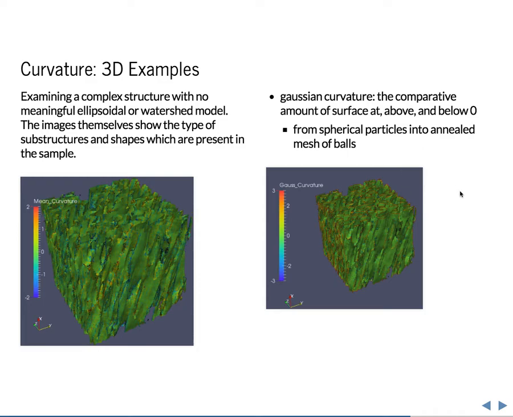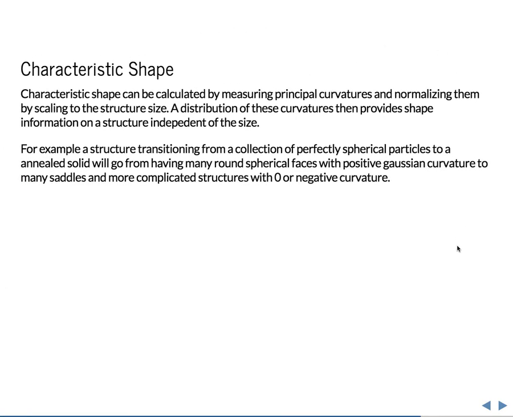It's just a concept to generally be aware of, and potentially data sets to play with as well if you're interested. So characteristic shape is really trying to normalize these so you can talk about how the shapes actually look. Does it go from being more spherical objects to more saddle-like shapes, and how do these shapes change independently of the size or the scale of the object. We can also do the same analysis with a thickness map where we normalize by the average thickness in the image, and then we see how that distribution changes. And so do things become more spherical or less spherical?